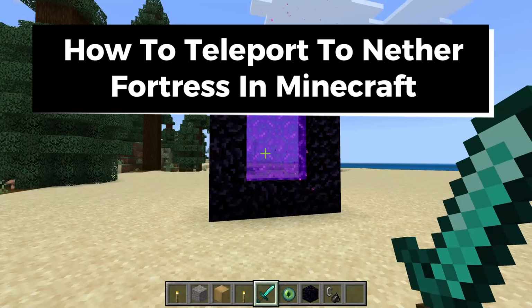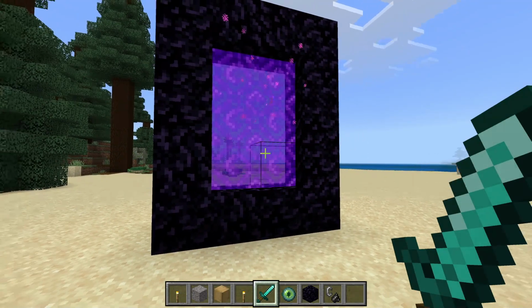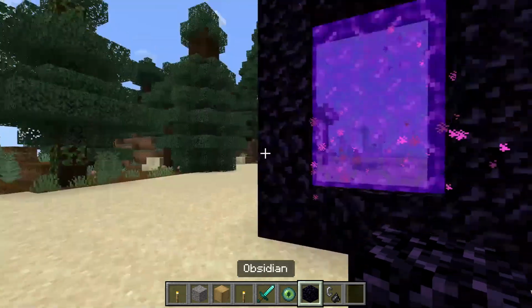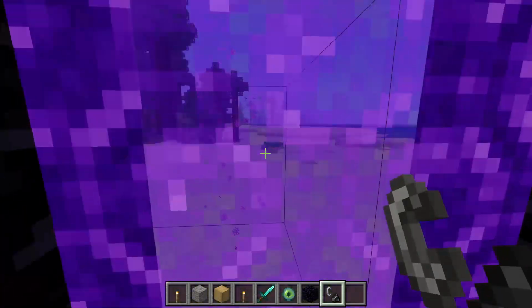In this guide, I'll show you how to teleport to a nether fortress in Minecraft. So the first thing you want to do is build a portal using obsidian and then flint to light it up, and you want to jump through the portal.